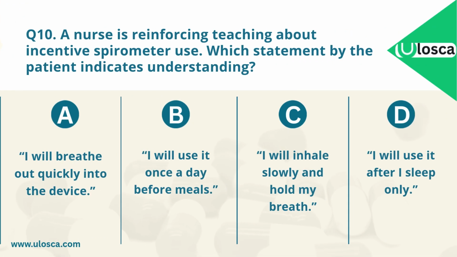Question 10. A nurse is reinforcing teaching about incentive spirometer use. Which statement by the patient indicates understanding? A. I will breathe out quickly into the device. B. I will use it once a day before meals. C. I will inhale slowly and hold my breath. D. I will use it after I sleep only. Which one is the correct answer?